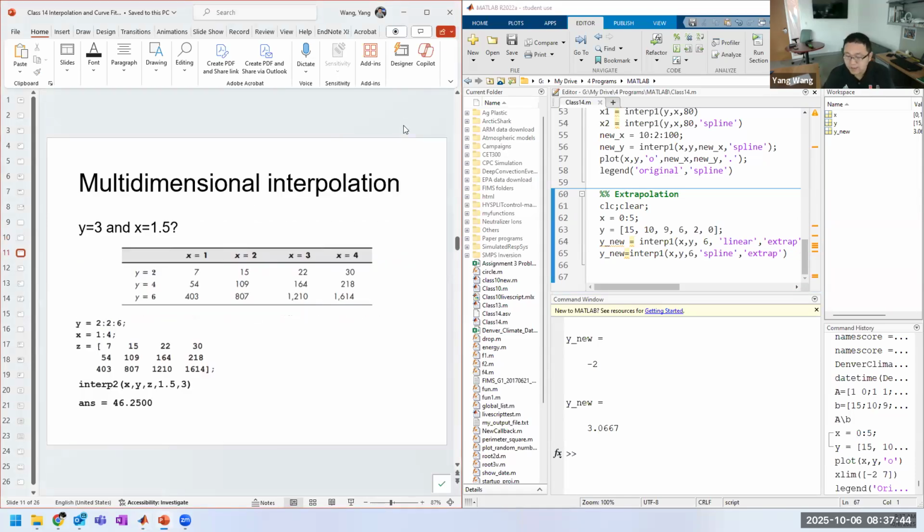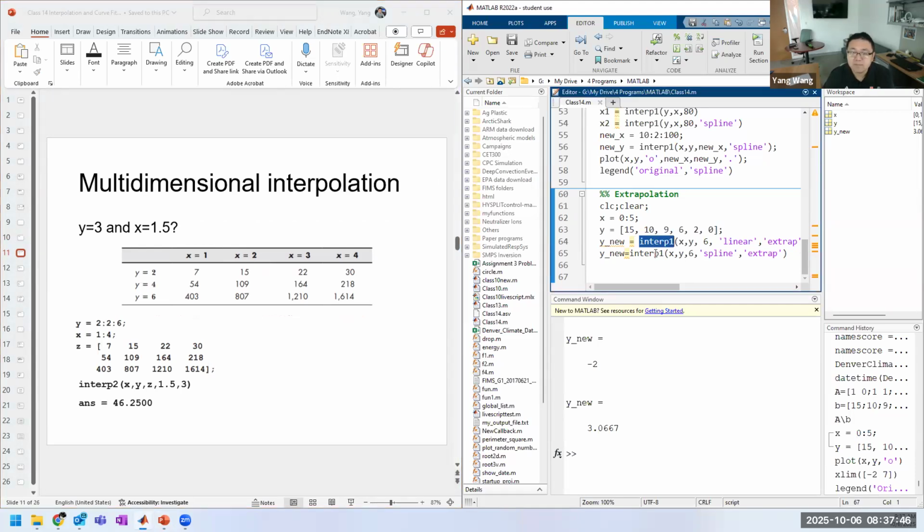Okay, so we have been using this function of interp1, but we also mentioned that we could actually do 2D interpolation also. So for example, you have the range of x equals 1, 2, 3, 4, and y being 2, 4, 6. And this is the z value, right, corresponding to different x and y values, right? So then the question could be, when y equals 3 and x equals 1.5, what is the value?